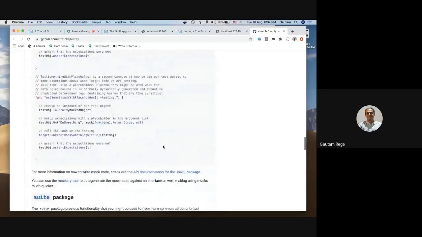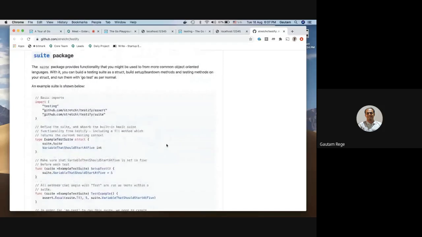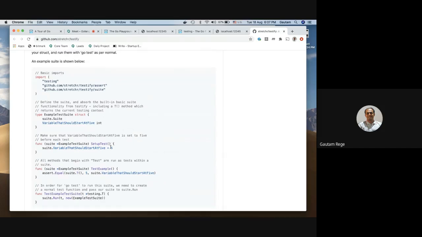Okay. A test suite is something that helps us collect tests together and keep them together so that it's easy for us to manage. We'll be using this test suite. So here is an example.